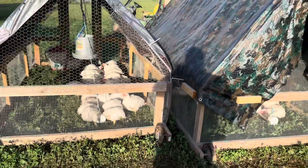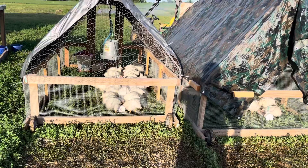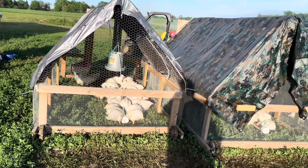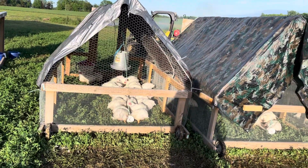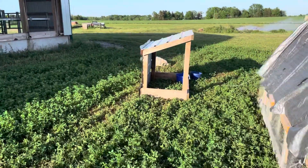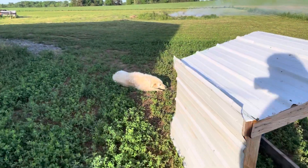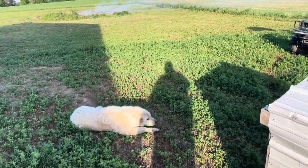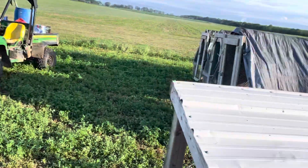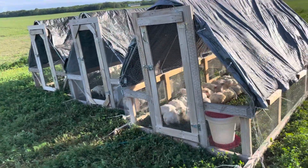So this is kind of what we do. This is our last few days for this group. Then we'll actually have chicks coming this week going into the brooder, and then in a couple weeks they'll be outside. The plan is we're going to have Ruby, and I think we're going to bring Spike over to help out because we had predator problems in the past. Since bringing in Ruby we haven't had any issues this year losing any birds to predators.